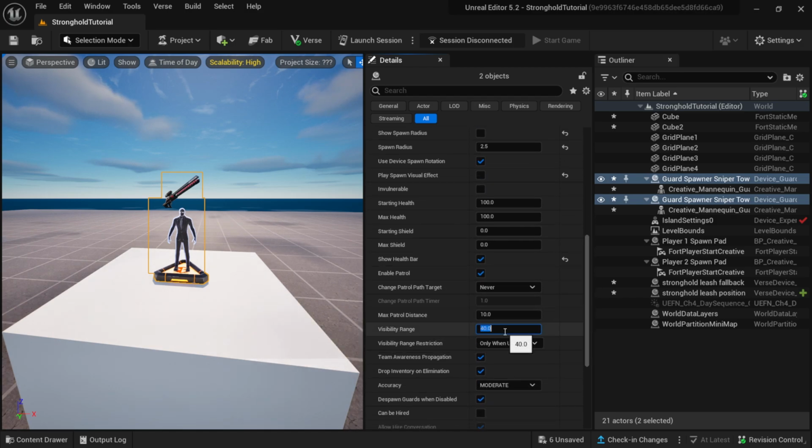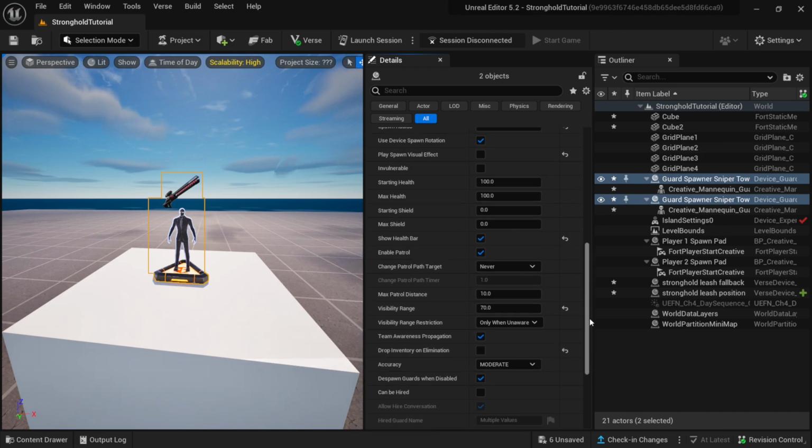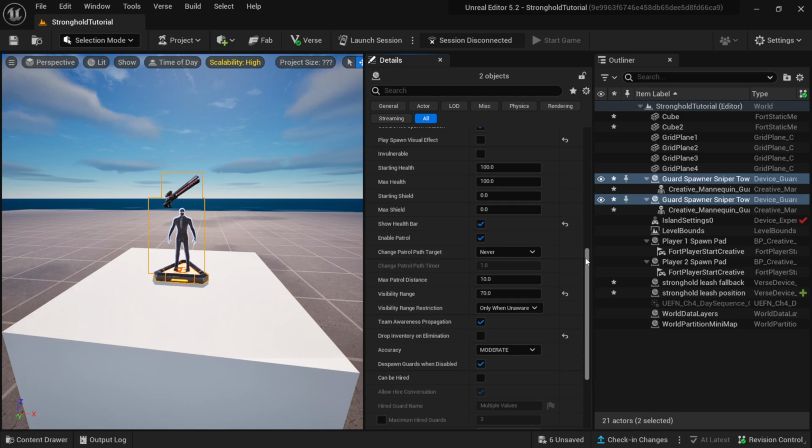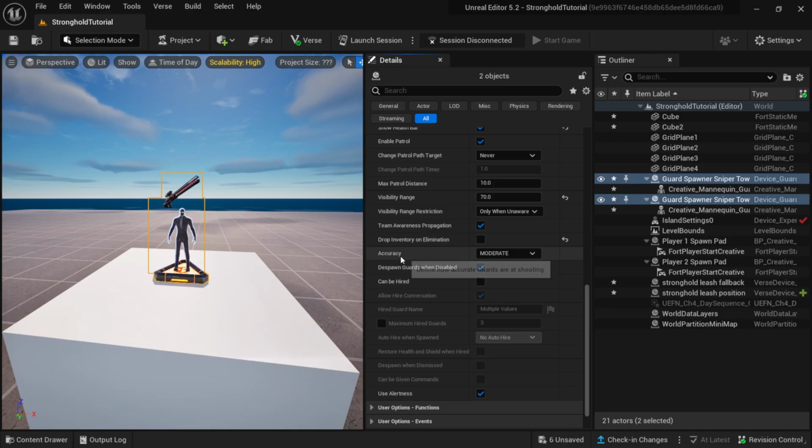Since they're snipers, maybe make it a little bit longer. So we're going to have it about 70. And then we're going to look for drop inventory on elimination. I'm actually going to turn this off. Again, this is going to be custom to how you want your gameplay. So if you want them to drop the railgun when they get taken out, feel free to do so. But I'm going to leave the players with the weapons that we select for them at the beginning. And then right here for accuracy, also, this is something that's going to pertain to how you want it to be, but I'm going to put it at very high because these are snipers.